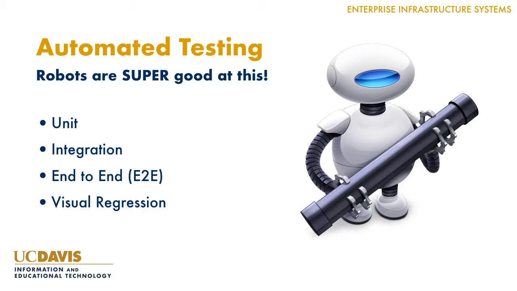Now, automated testing. These CI tools can do other things too — CircleCI does all kinds of stuff, Bitbucket Pipelines is another — but let's focus on automated testing, because this is where you can really save a lot of time and build a good code base. I'm going to break this up into four different types of testing: unit testing, integration testing, end-to-end testing, and visual regression. End-to-end and integration are similar but a little different. I'll give you a case study on how we've used each of these.